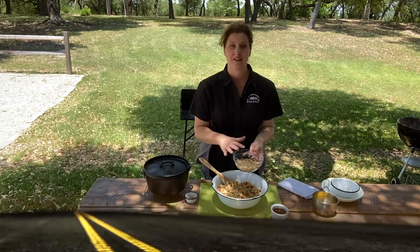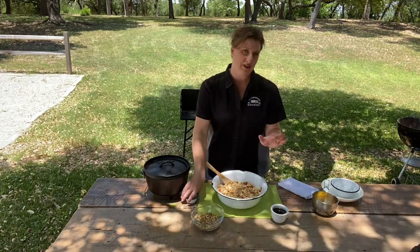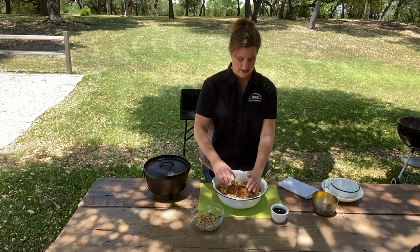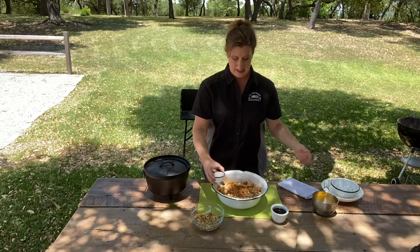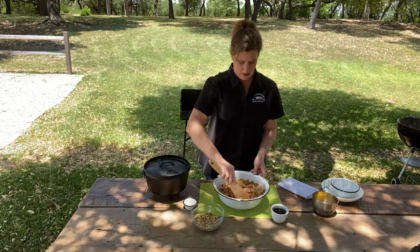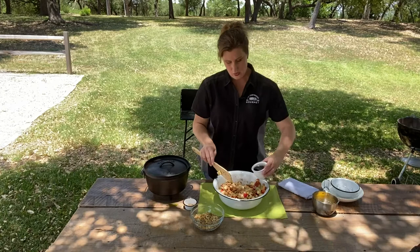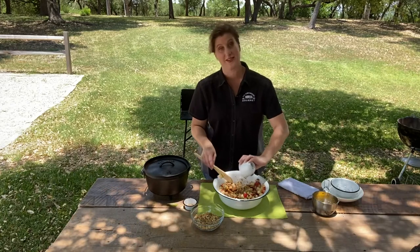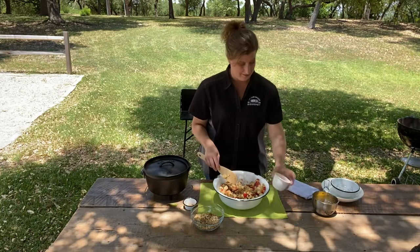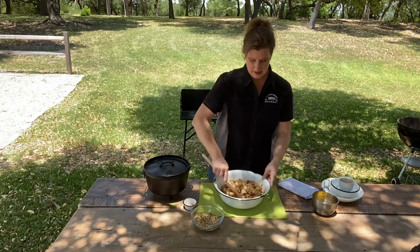Now I'm going to add in half of the granola. We're adding it in now so it has time to soak up the juices from the pears and from the apples. We're also going to save some for the topping, so there's that nice crunchy bit at the top that gets all golden and toasty. We're going to add about a teaspoon and a half of cinnamon — the wind's taking it away with me today. Then a quarter cup of maple syrup. This is our sweet. If you don't like maple syrup, you can always add honey. Mix this around.